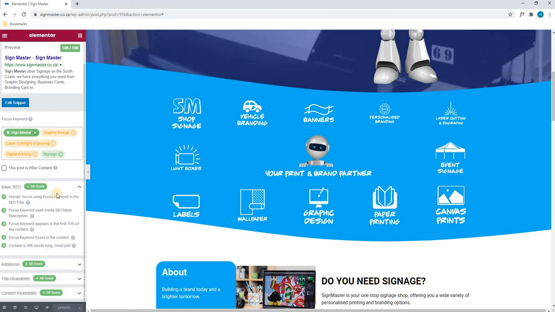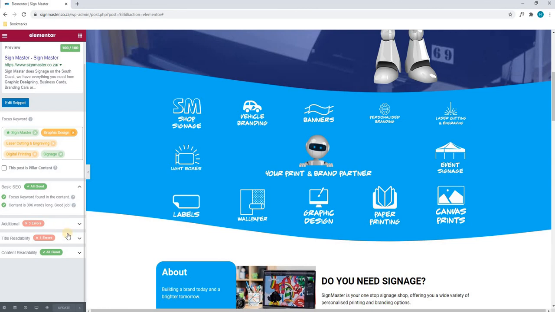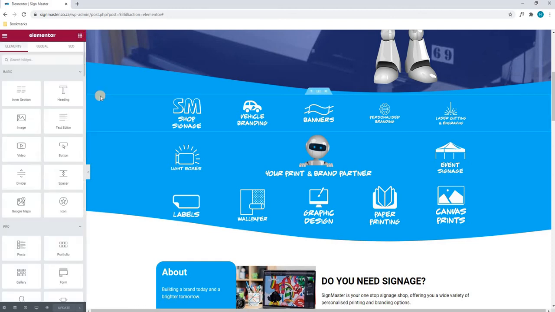If we were to switch to our graphic design, you can see that there are one or two errors. Please note that we will be covering this later, and we will be changing that to green. We have just left it orange for tutorial purposes. That is how you would edit the front page of your website.